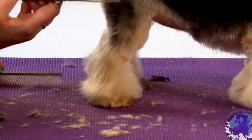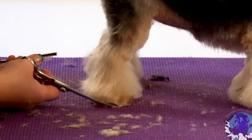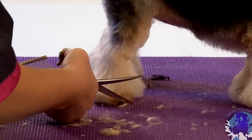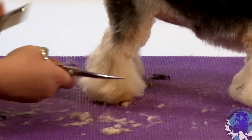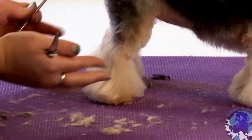Same thing — I'm going to slide this shear in and I'm going to lean it out like this, so we're just making like a beveled edge. We're just cutting the hair underneath to give it a little bit of a flare. This is very similar to what you might do on a pet cocker or something. You want it a little bit tighter at the bottom of the foot coming out, so we're just going to slide this side.